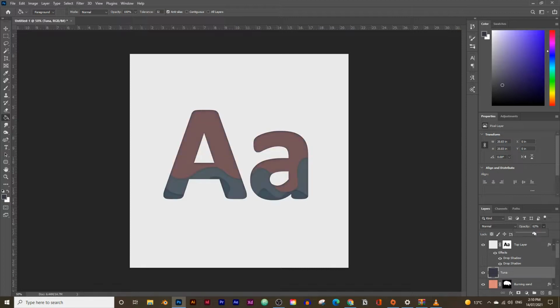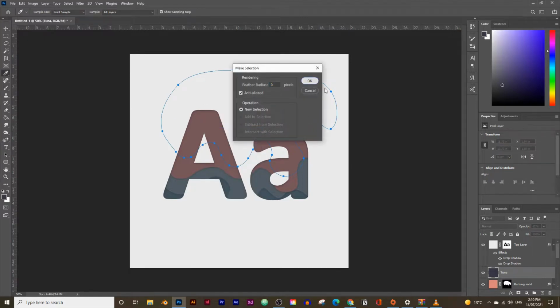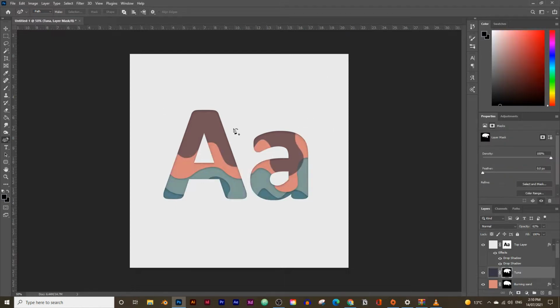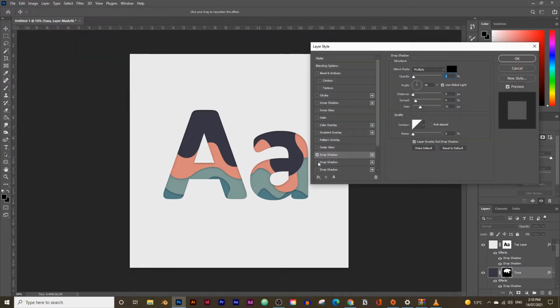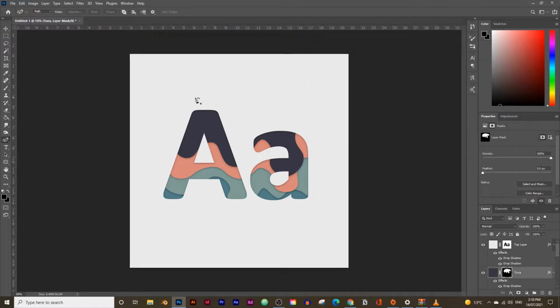And we're going to lower the opacity, and we're going to choose the curvature pen tool again, just like before, and we're going to draw in another shape. So it looks good. So that's the last shape, and we're going to right click, make selection, and let's click on the masking box and let's up the opacity again. And for the last time, let's go up to layer, go down to layer style and click on drop shadow and add in both of the shadows and hit OK. So there we go. So that's how you create this type of effect with Photoshop.